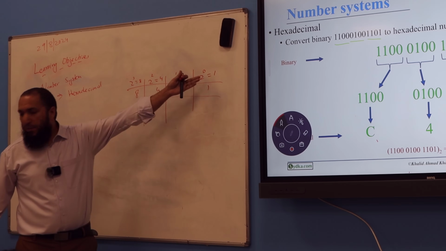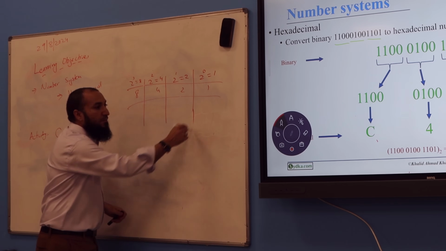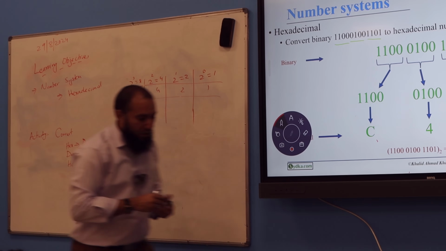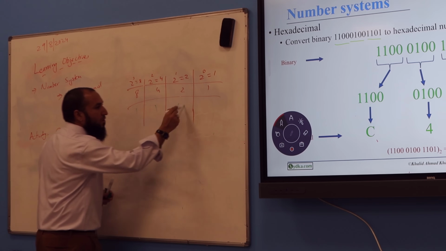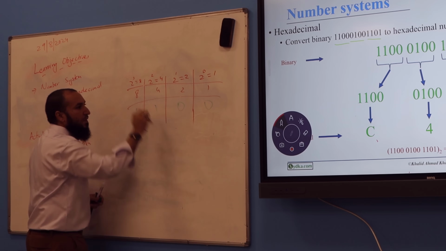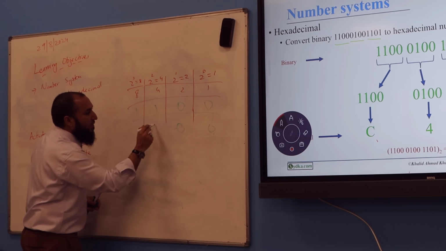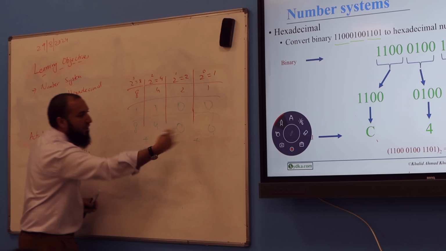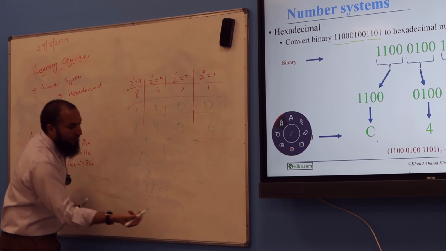This is a bit complicated, this is easy. So 1, 2, 4, 8. And then whatever number you have, I'm going to take the last one. I'm going to change the color. I write it here, 1, 1, 0, 0. So the next step what we do is we multiply these. So that's going to give us what? 0. This is going to give us 0. It's going to give us 4. It's going to give us 8. Now we add them. We don't ignore these ones. These two are going to give us 12. And 12 is equal to C.